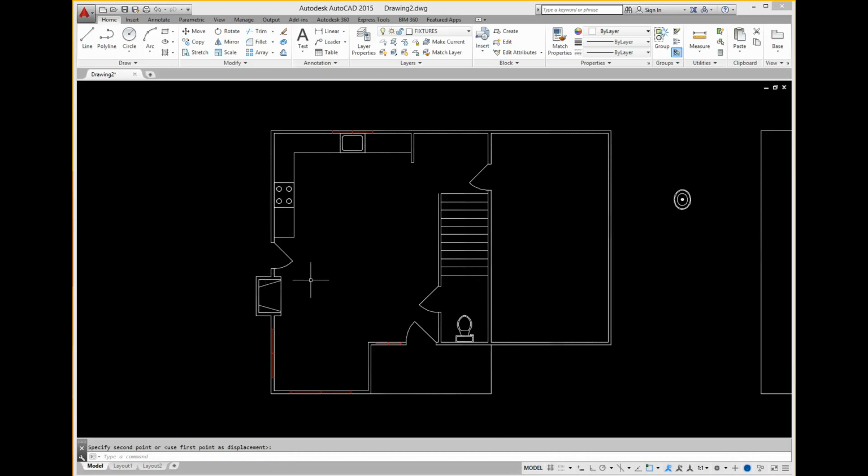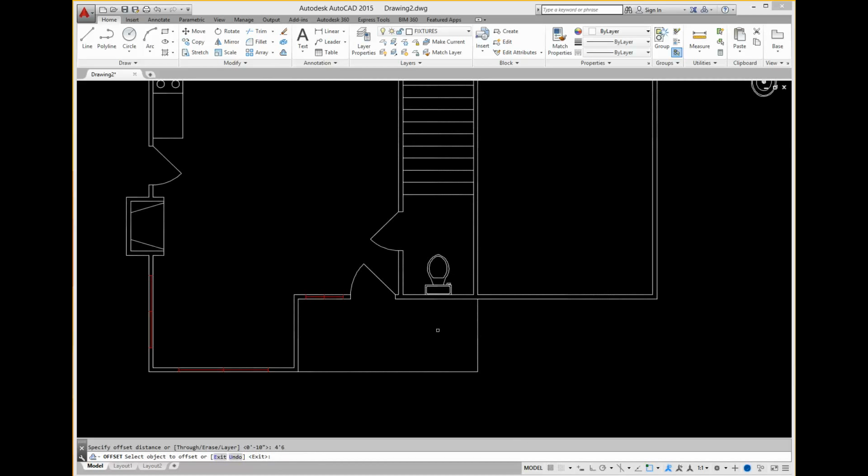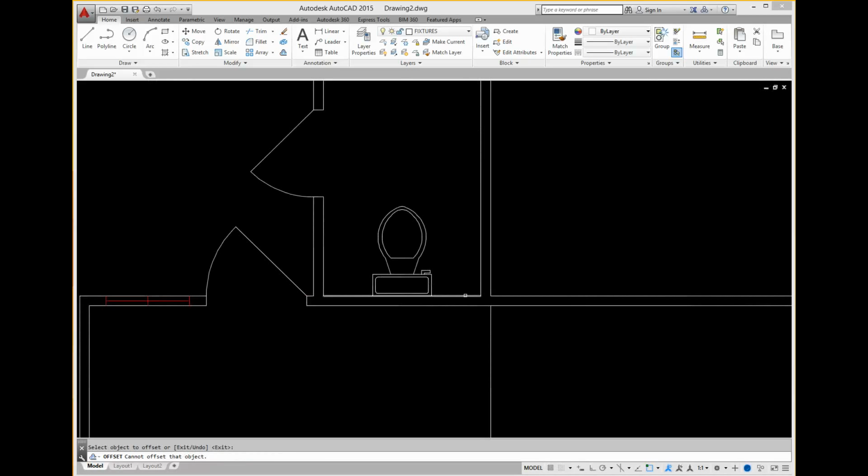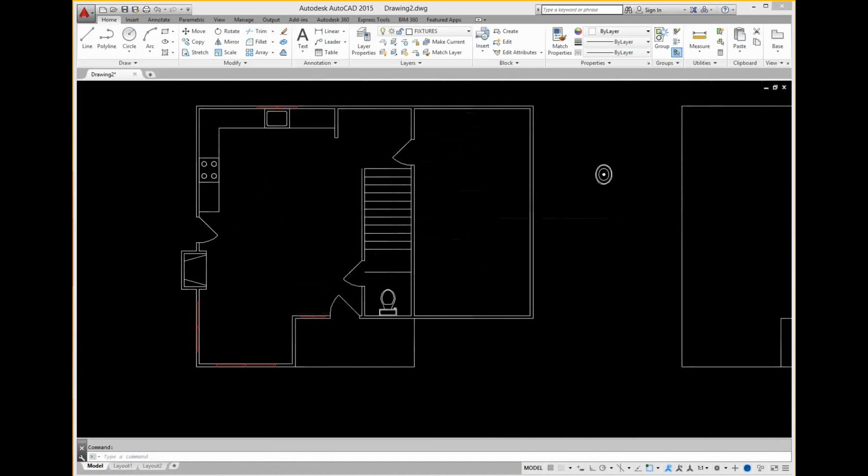For the sink, we're going to create an offset construction line. Click on the offset, type in 4'6", enter, then click on the inside of this line here and then above it. Now we're going to click on the move.